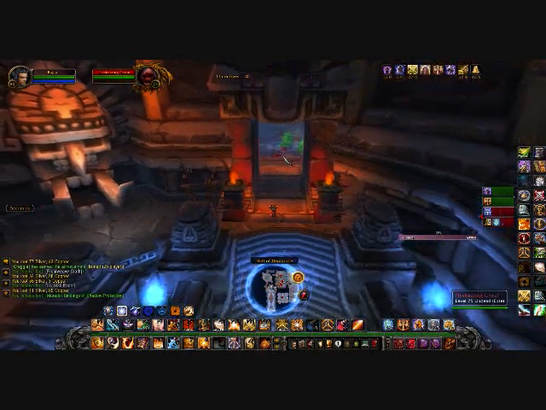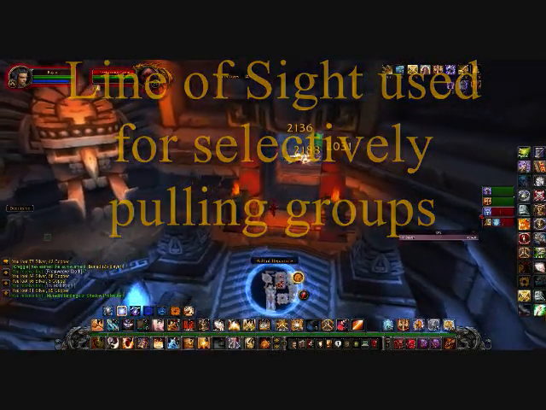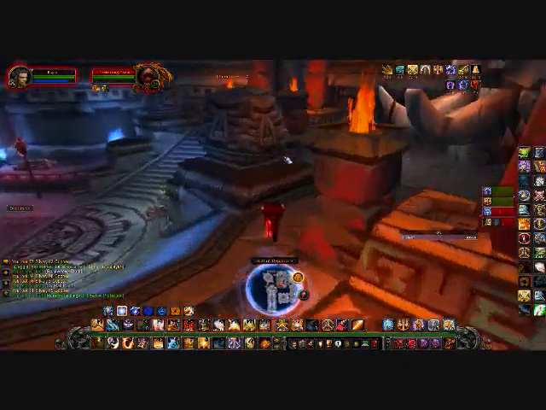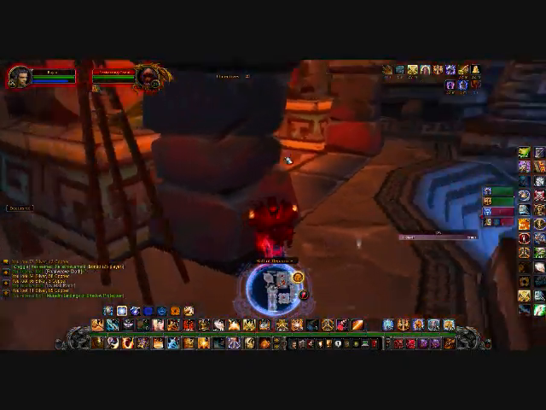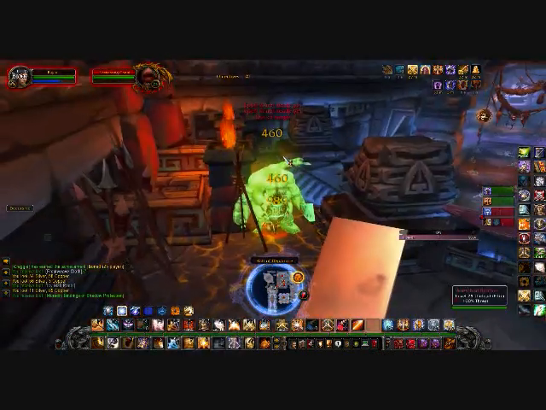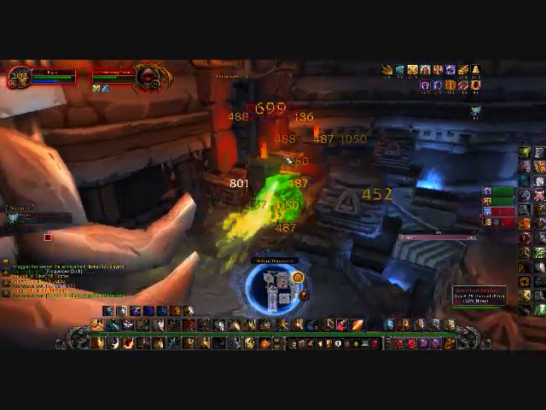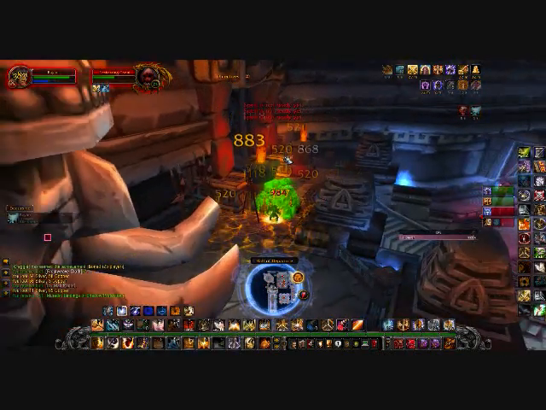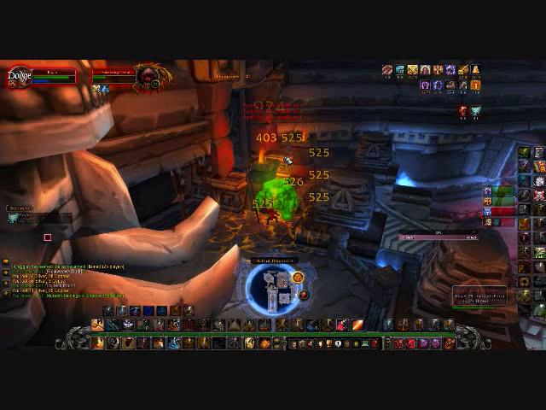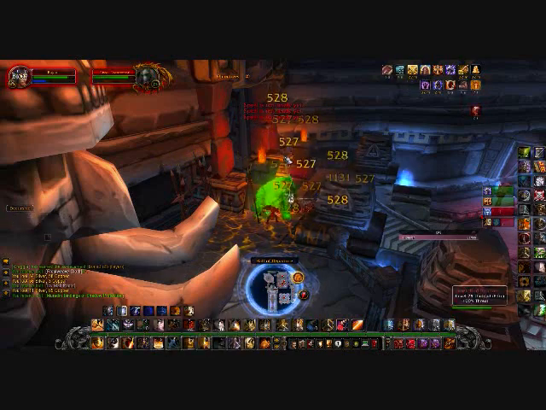In Drak'Tharon Keep, there is an example of using an LOS pull to isolate mobs from each other. In this room, there are 2 patrolling abominations. To prevent pulling both abominations, and possibly the room, the tank uses LOS on the closer abomination and only pulls one group out of the room. One should also be aware that LOS can work against the party as well. If a healer loses line of sight, the tank cannot receive heals.